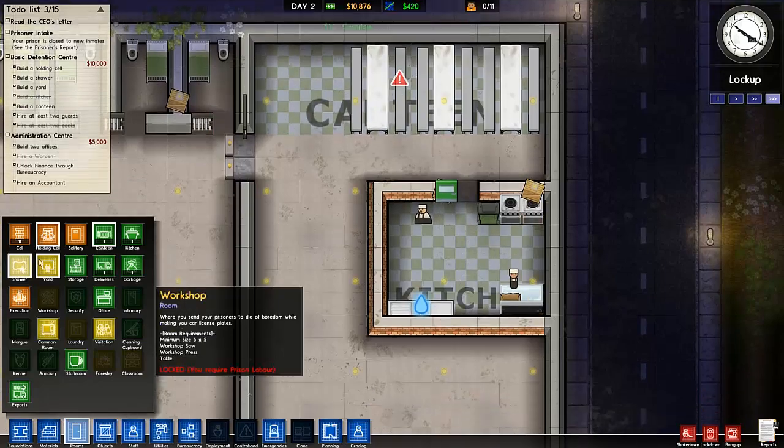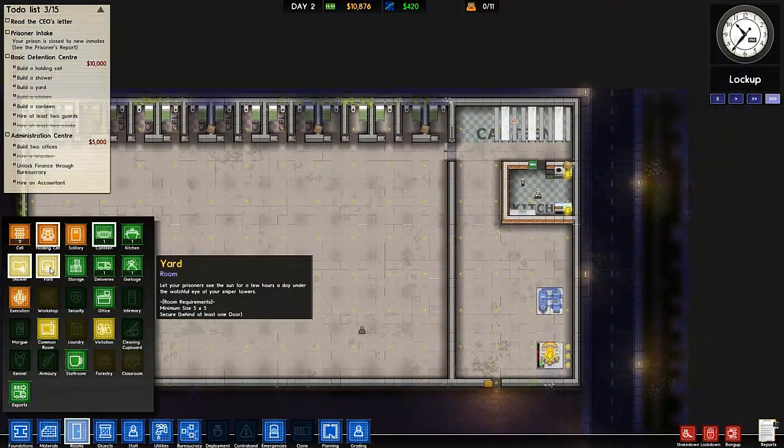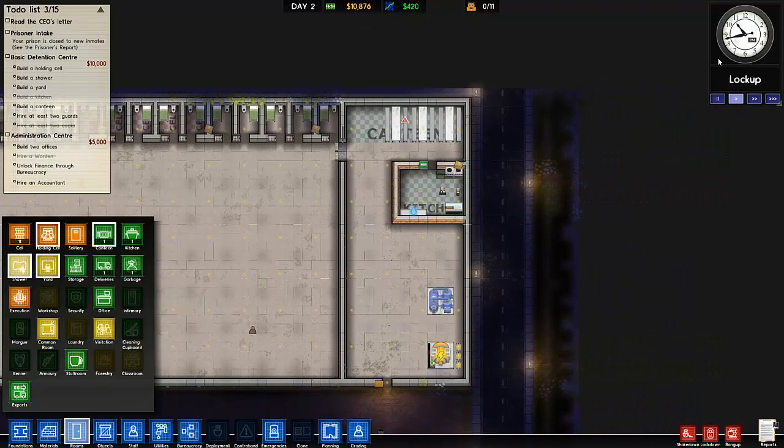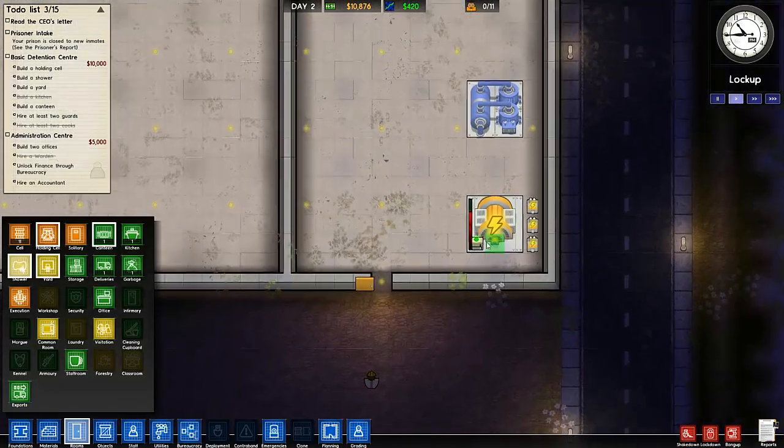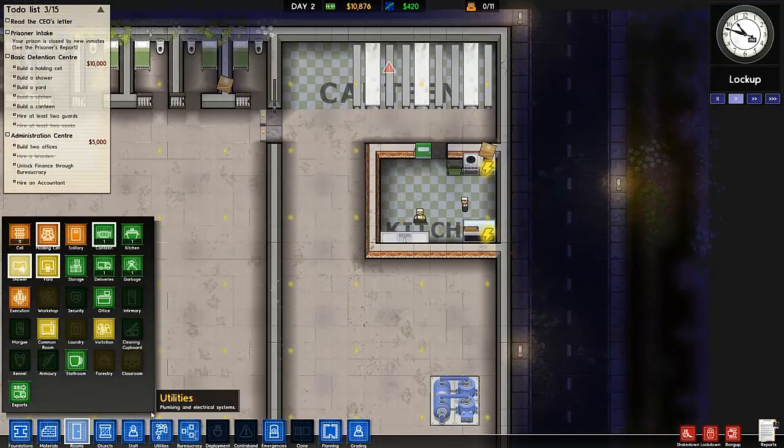All right. So we've also added in a kitchen now and a canteen where the prisoners can eat. All we need to add is a serving table, and then it should be good to go. Then we could build up a holding cell as well as a yard and a shower. Let's go ahead and slow the time down a little bit. I'm kind of zooming past here. It's already day two, and I haven't even opened up my prison yet. I'm slacking off.